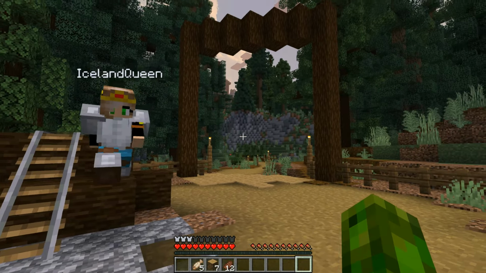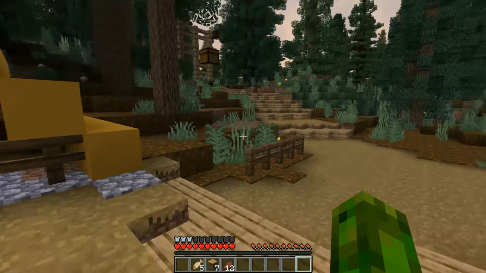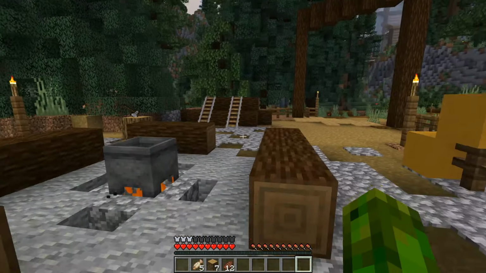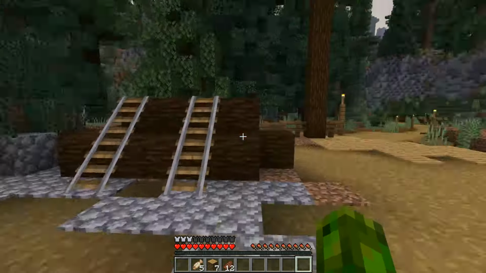So where do we go? Well, I had a quick look when I first loaded this up. That way goes to a dead end. Okay. And this way goes to a building. Then let's go to the building. Yeah, let's not go to the dead end.